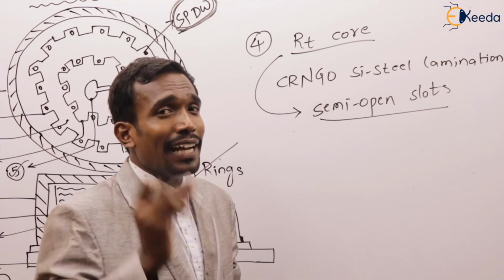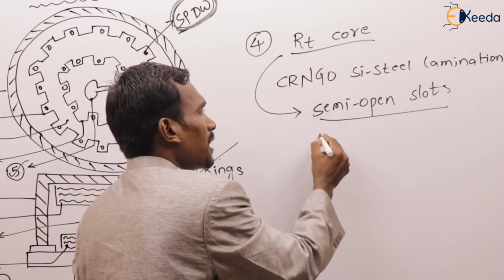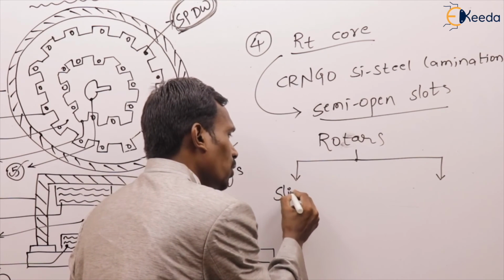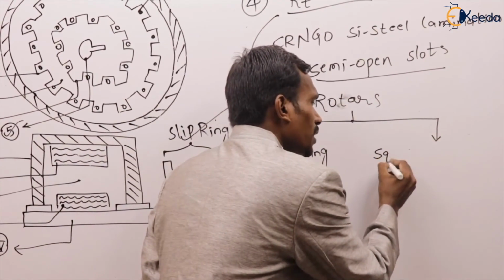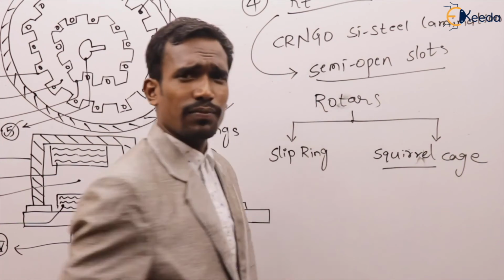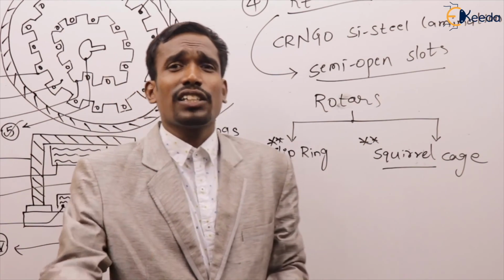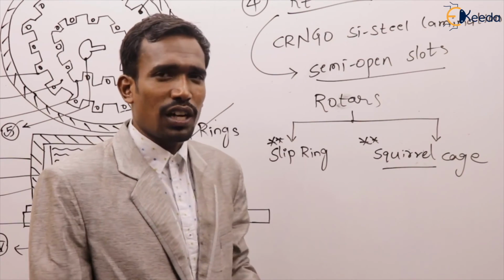Next one. In an induction machine, we have two types of rotors. What are those two types of rotors? Slip ring induction rotor, and next one, squirrel cage induction rotor. These are very important. Slip ring induction rotor and squirrel cage induction rotor. Now we have to discuss these two rotors, very important.